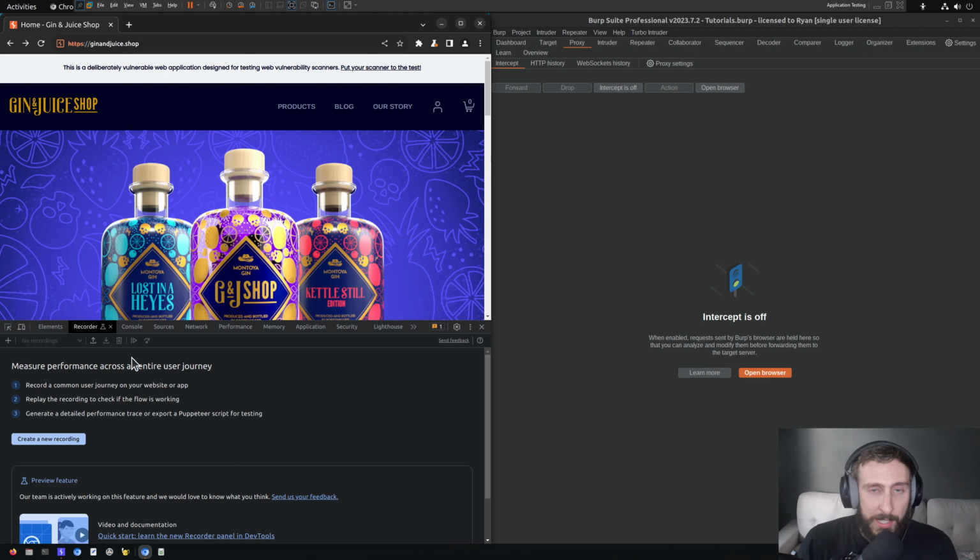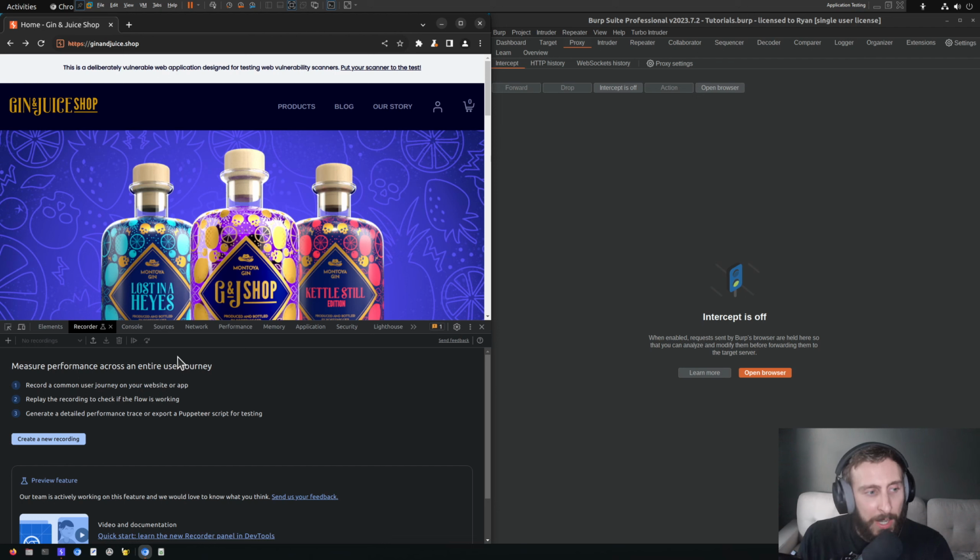So Recorder, as you can see, is an experimental or under development feature, hence the little flask icon beside the name. But I've tested it a few times. It works at least in simple cases. I have seen it fail in a couple of weird, quirky UI situations it might not be so robust with. But the tool is very simple to use, so it shouldn't really take much time to investigate it and see if it works for your specific use case.